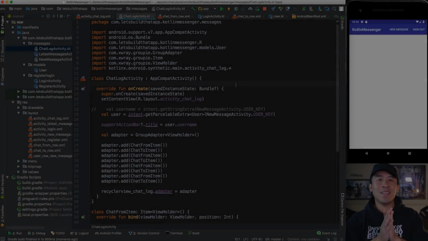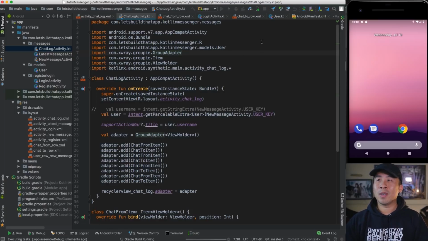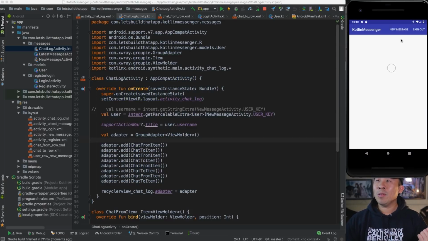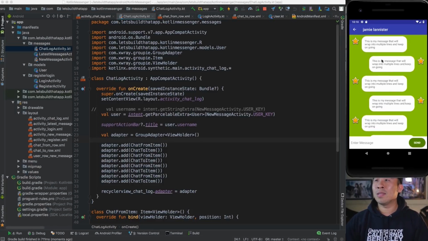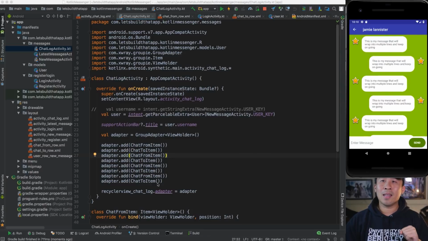Let's go. Alrighty guys, welcome back to Android Studio yet again here. And the way we are going to start off today's lesson is to simply rerun our application with the code that we have right over here. And I'm going to click on new message inside of the nav bar, click on one of these users, and we pretty much ended last episode by creating all of this dummy data inside of our chat log.